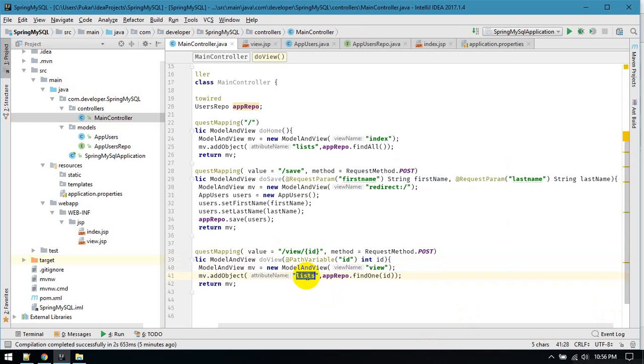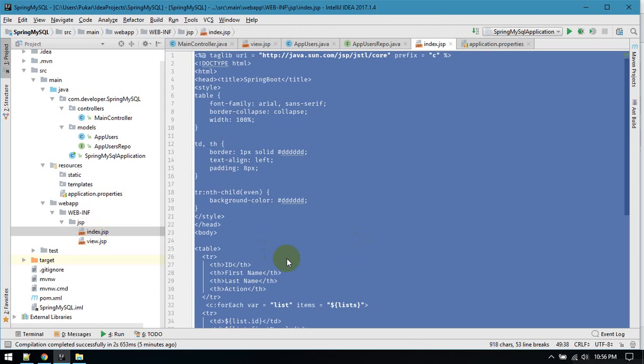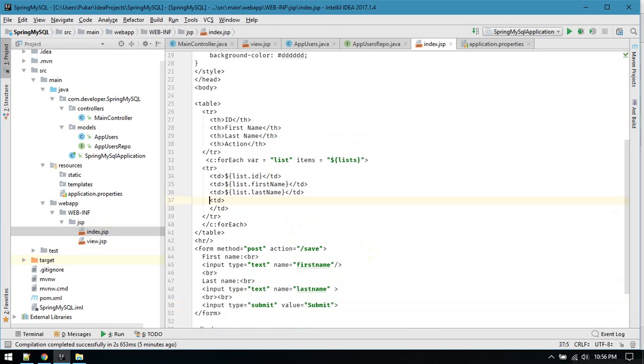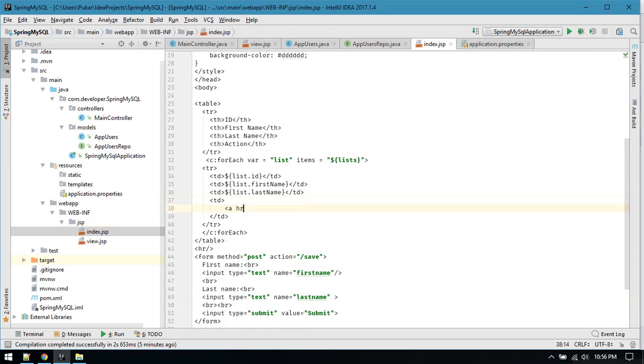Okay. Now go to index, and here something is missing. Okay, href view, and then $list.id.